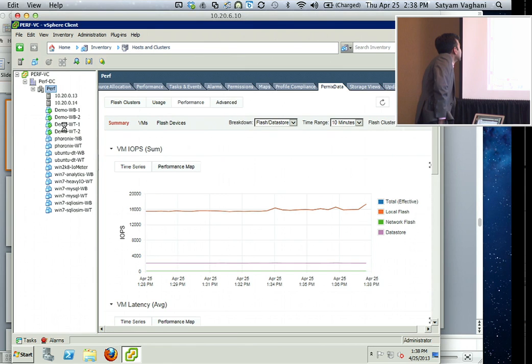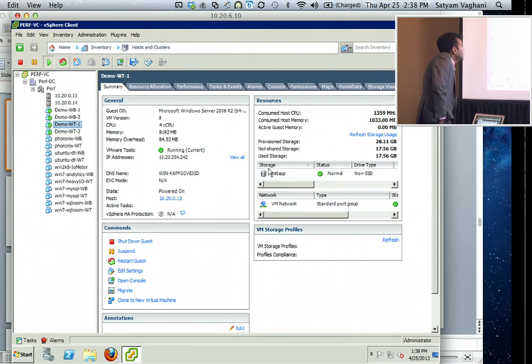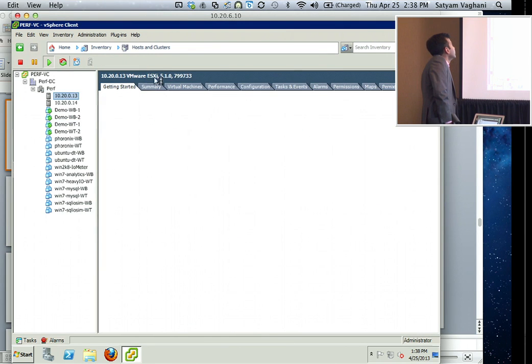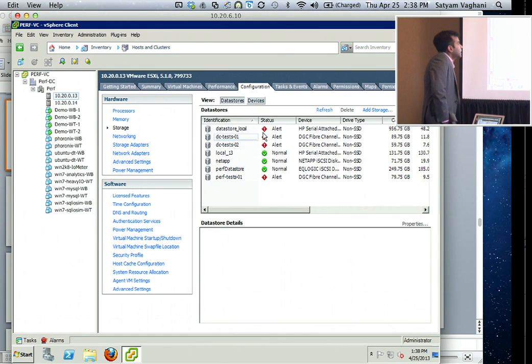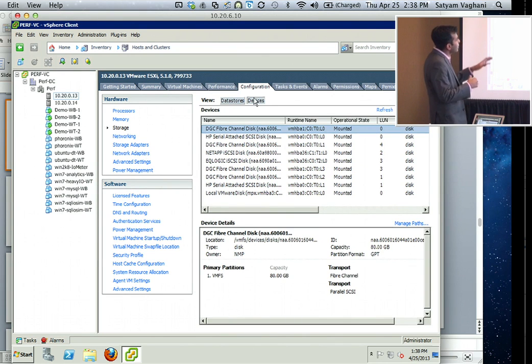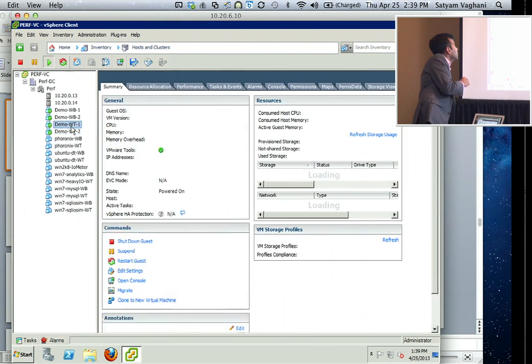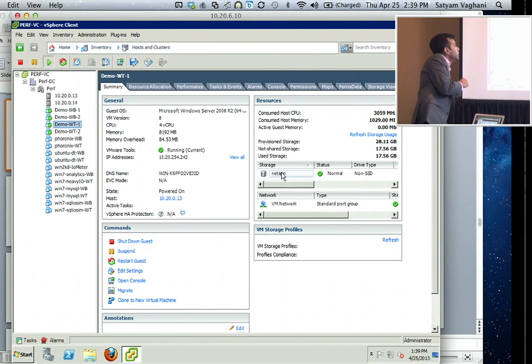So for example, this is the guy I just vMotioned. And actually, maybe I should show you this, if we go to the host, that's a configuration of the host, a bunch of data stores, and the VMs are on these data stores. These devices come from various disk arrays. There's a Clarion, there's a NetApp disk array, there's an EqualLogic. And this particular VM that we moved was on the NetApp, right there.